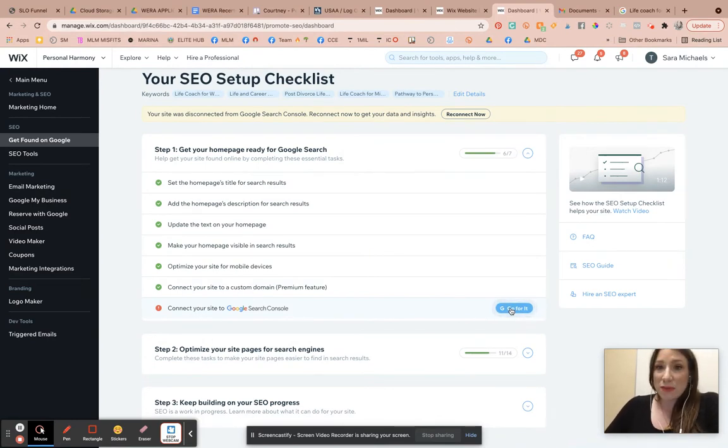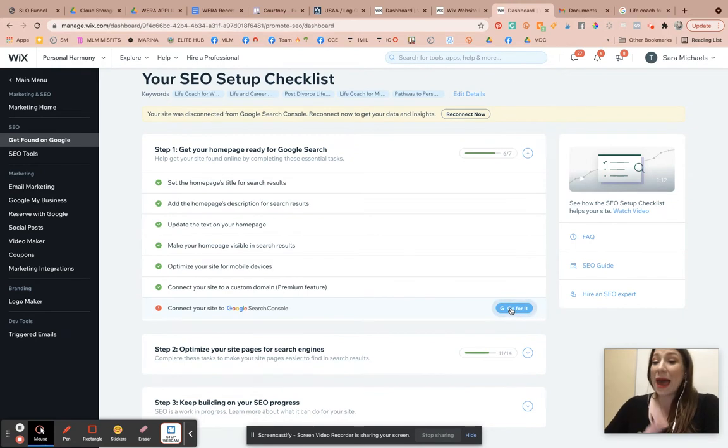And it's going to pull up a menu where it will ask you which Google account you want to associate your website with. I do recommend that if you have a professional, like a G Suite Gmail, connecting it to that one and doing that first. The reason for that is just because if you hire anyone professionally to check your SEO or anything like that, you don't really want that being connected to your personal Gmail.